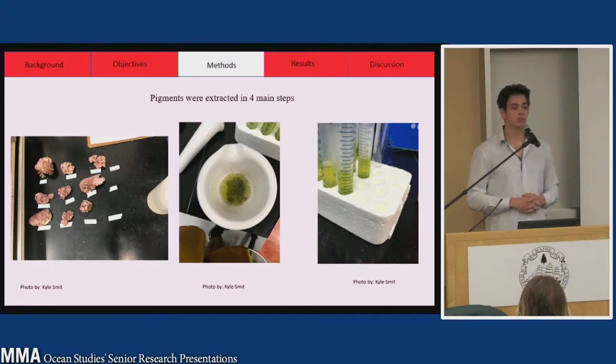Then, the solution was placed into a plastic test tube and transferred to a centrifuge, where it was centrifuged at 1,300 RPMs for 10 minutes. This was because, due to the algae's calcareous shell, sometimes when transferring it from the mortar and pestle to the test tube, some of that shell would get inside of the test tubes, and I didn't want anything to mess up the fluorometer's reading. After all 9 samples were centrifuged, this liquid supernatant was then moved from the test tube into a smaller glass test tube, where it was then placed in the fluorometer, and I was able to find out the concentration of pigmentation for chlorophyll A.